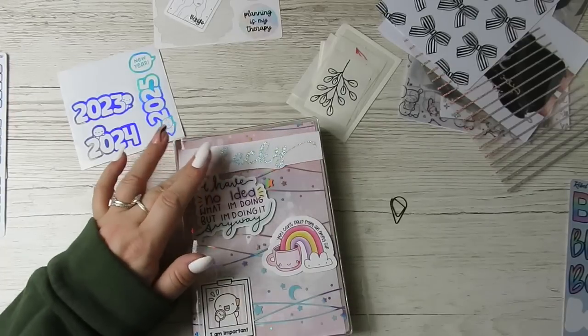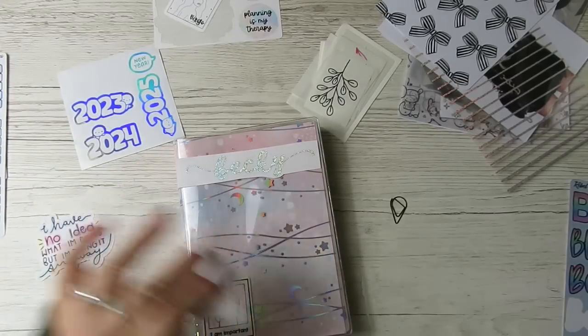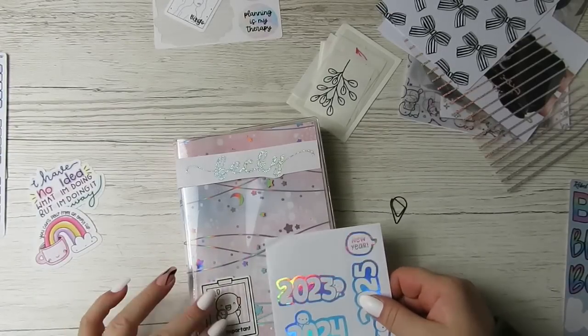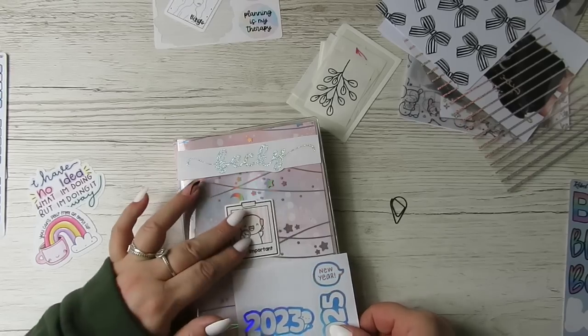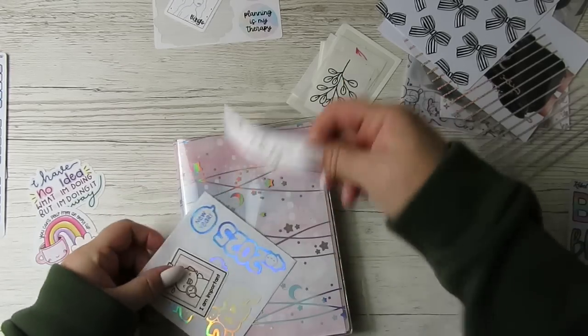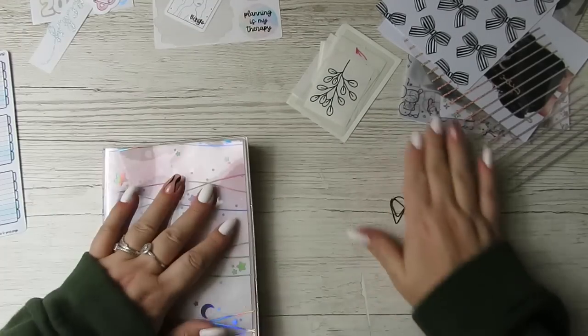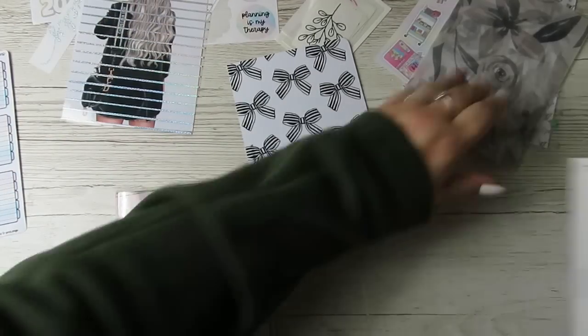But when I look at it like this, I'm like, do I want that much on? If I could just put those on. But I'll do the cover afterwards. So, right, let's have a look. So, I know what's going where.